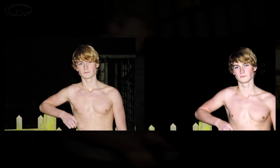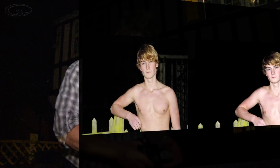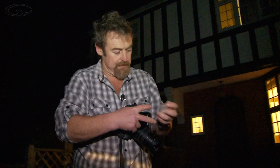Right, that looks to me to be better, although James, you do look horribly dopey in that one. The light is softer, it's nicer, it looks nicer underneath his chin. It's not so burnt out, it's just got a nicer, more natural look to it with our little film canister. That's because the film canister is circular, but it's shattering the light, but it's also allowing enough light to pass through in the direction of James.